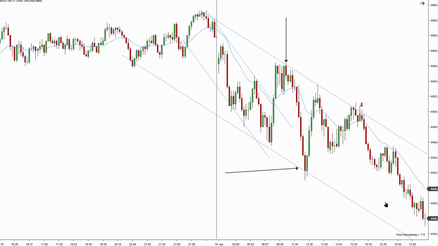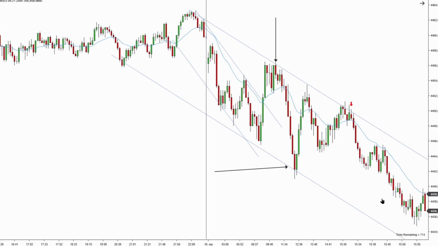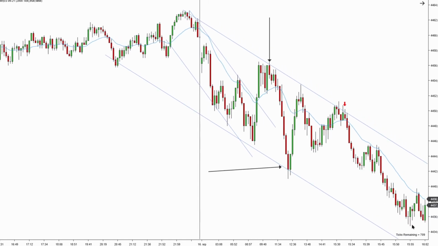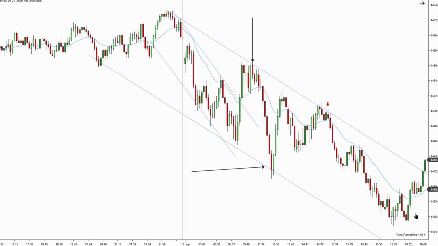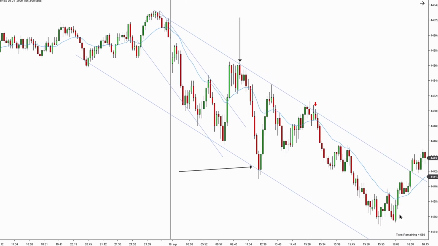Now that the market keeps making lower highs, keeps making lower highs, keeps making lower highs, there's the new low. There's the first entry of the EMA. But this is just a first entry and price keeps working higher. And look what happened right here. Strong push above the EMA.